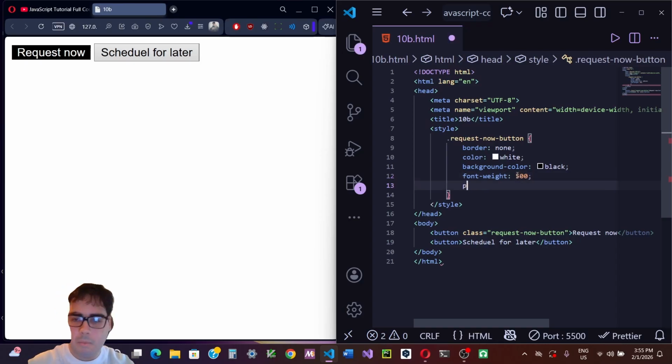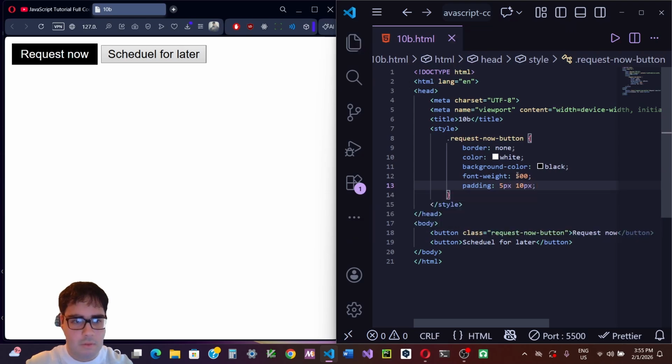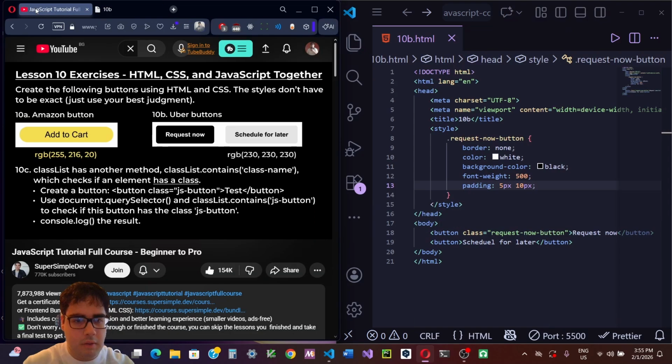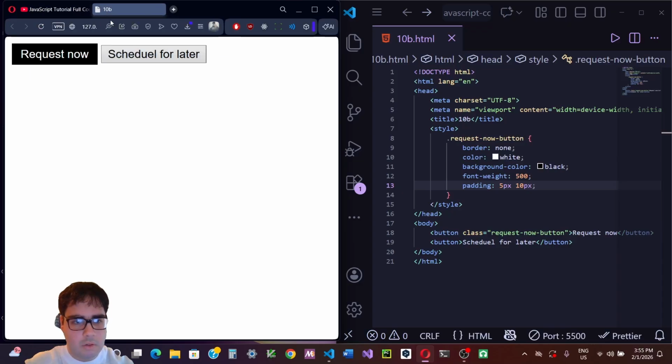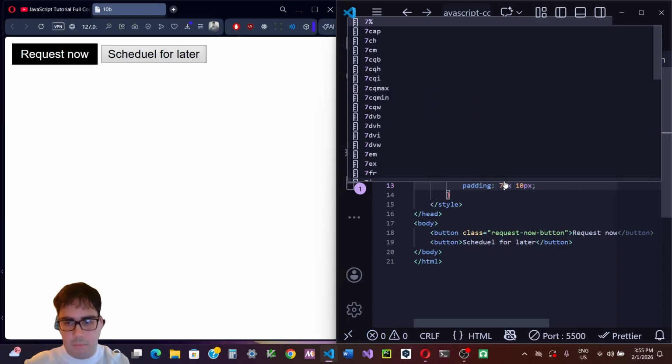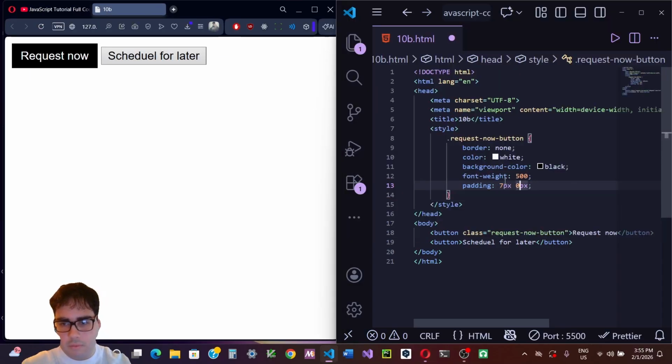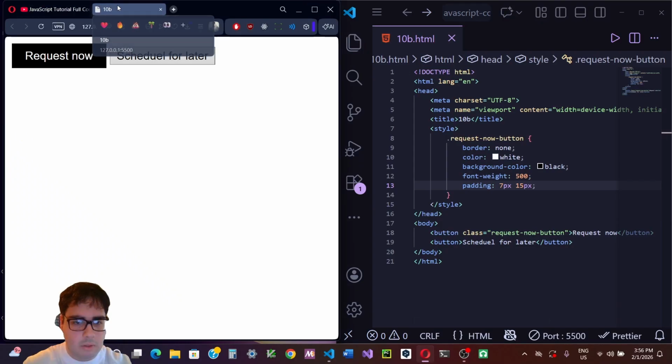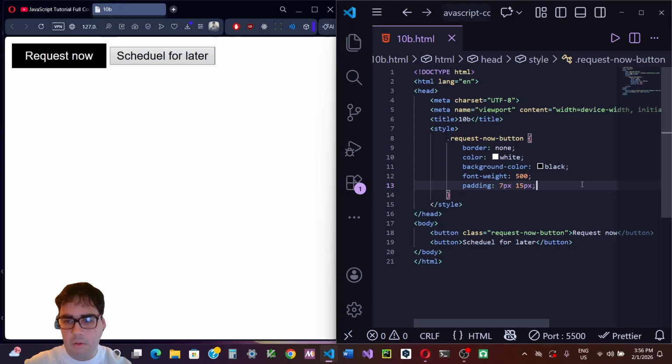Okay, padding is going to be 5 pixels and 10 pixels, right? Actually, maybe 7 pixels here and 15 pixels here. Let's see. Okay, I think it looks closer to it now.